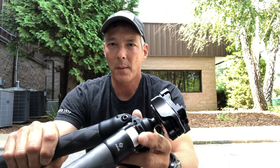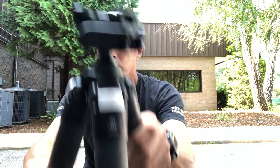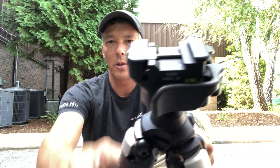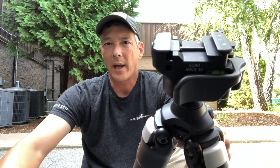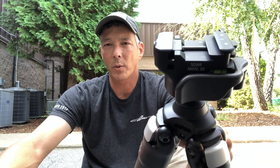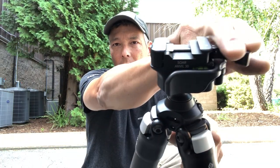But what makes this really nice is this small top, okay? So this small top has a lot of adjustment on it. It's very lightweight, but what it allows you to do is use the top portion for an Arca Swiss rail. So like on the Accuracy International, it has an Arca Swiss rail on the bottom of it. We were able to clamp straight to it. You just flip this lever and you'll see that it opens and releases just like that.